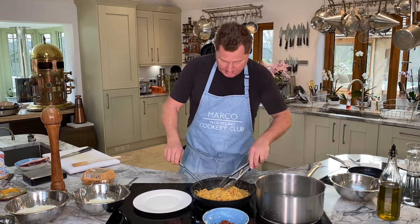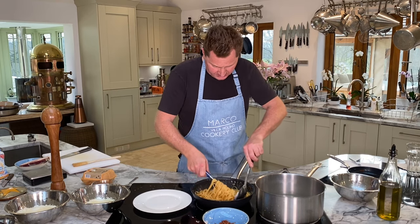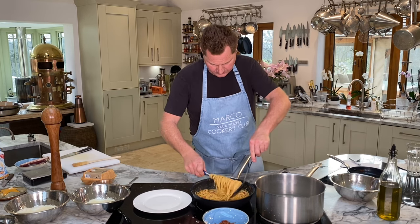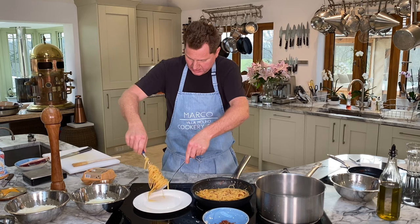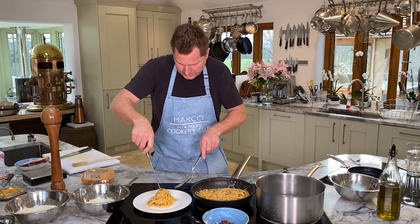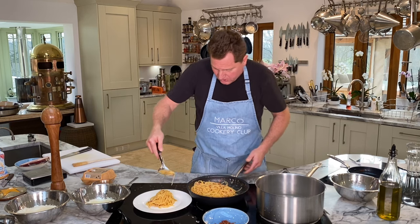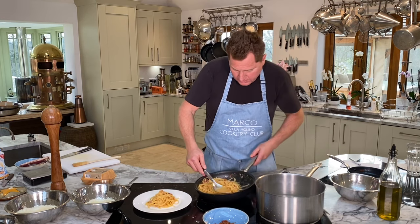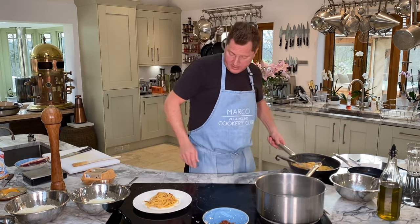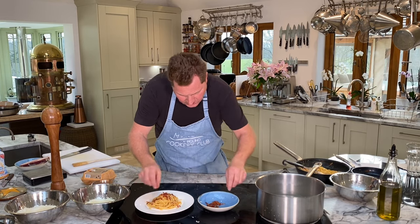Let's see if we can do a fancy schmancy design like they do in the Michelin star restaurants. Fancy schmancy, woo. Yes, baby, look at that. Carbonara, fancy schmancy, yeah. Put some sauce. Nice liquid, look. That's what you want. You don't want thick. Then you put some crispy bacon on top, crispy pancetta. Michelin star accomplished.